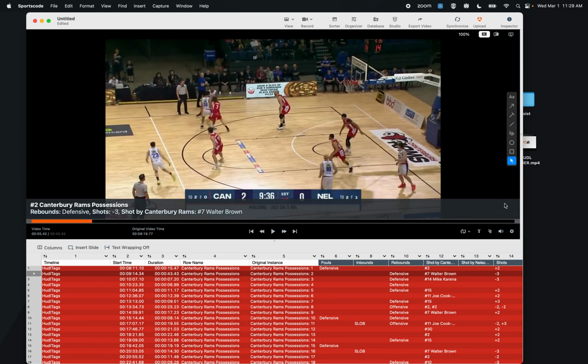To go over some of these toggles in the bottom right hand corner, I can loop the video in case I want to share it in a common area within my facility, so the players see the video over and over again. I can turn the instance text on and off. I can turn these drawing tools on and off, or I can also mute the sound on and off.